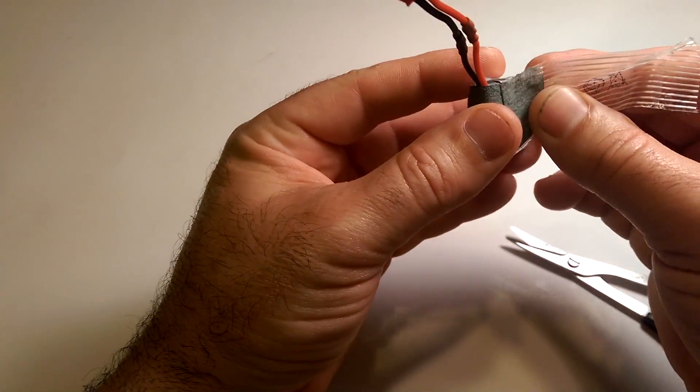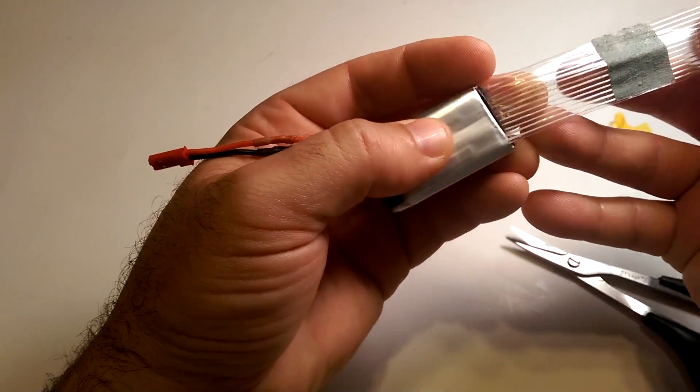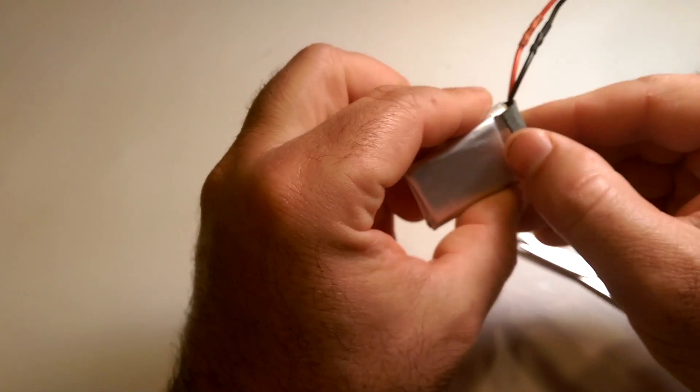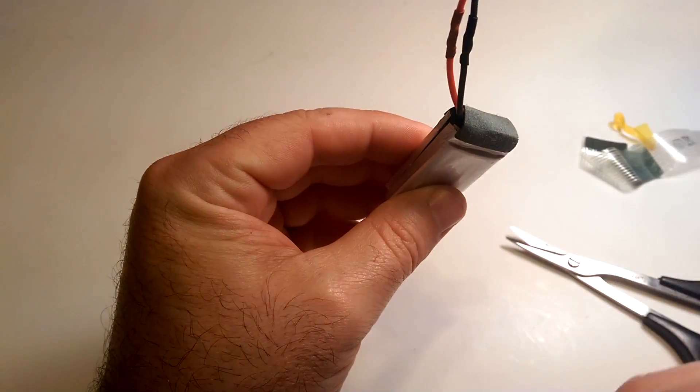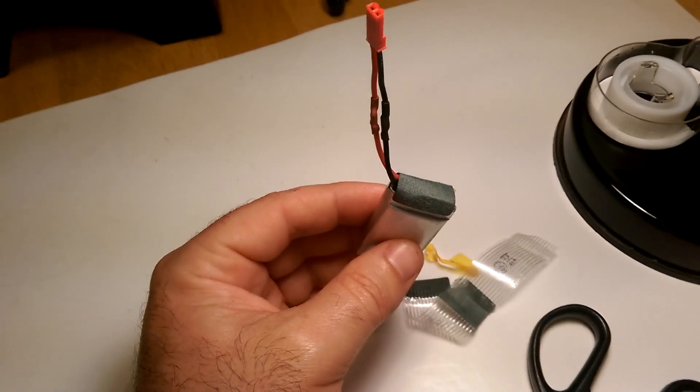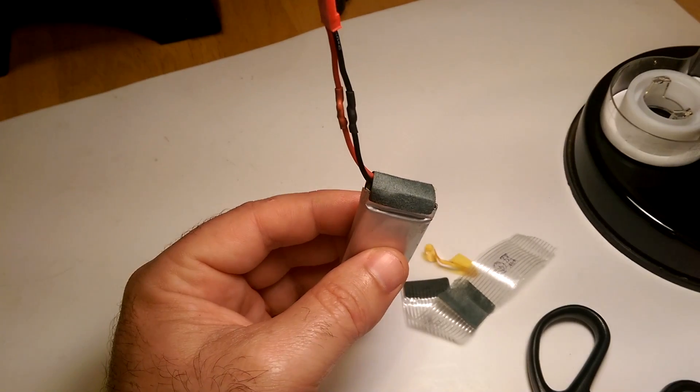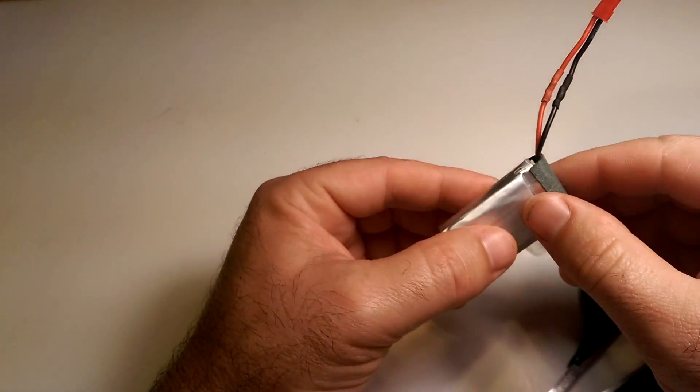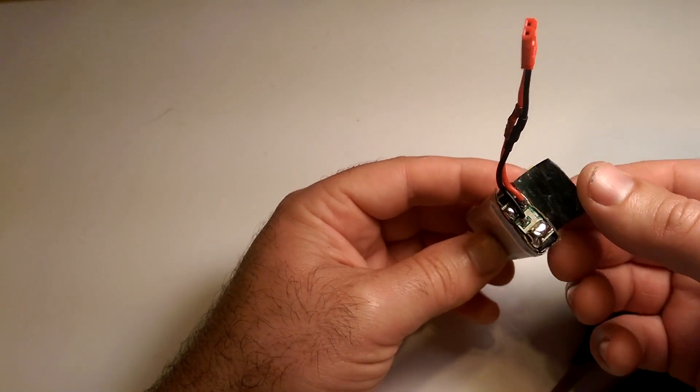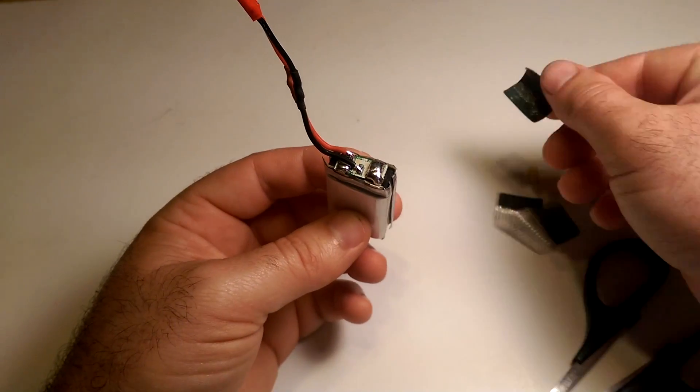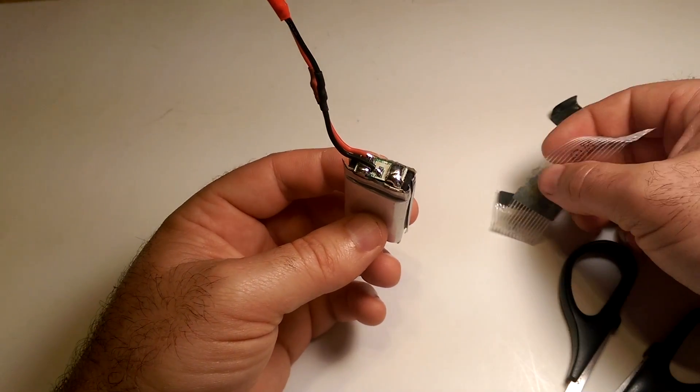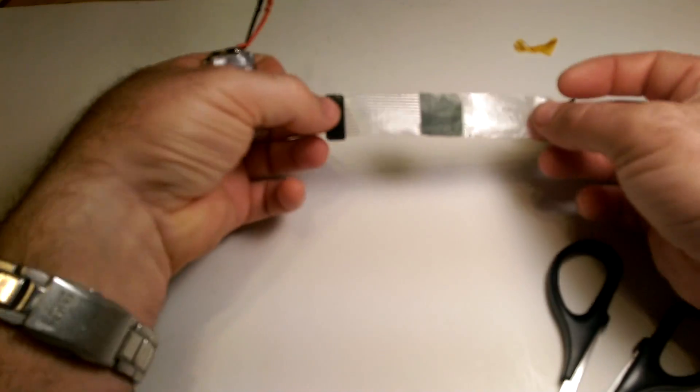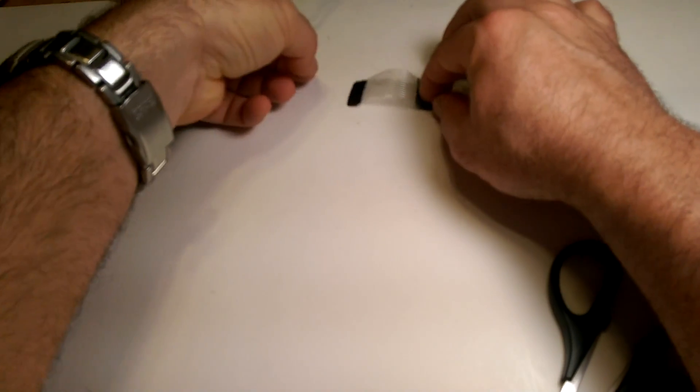And then there's going to be these little cardboard guards here for the top and bottom. And that's mainly just to guard these solder points here. Okay, so once you get the tape off, you just pull this cardboard off very carefully. You're going to want to put this on the side and save it for later. The tape, you could either save it or throw it away. In this case, this one came off pretty nicely, so I'm going to probably save it and put it back on when I'm all done.